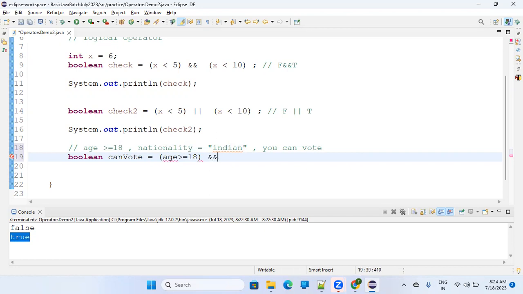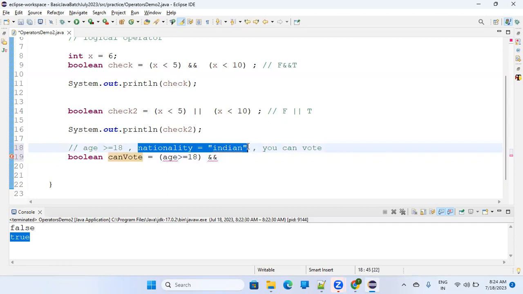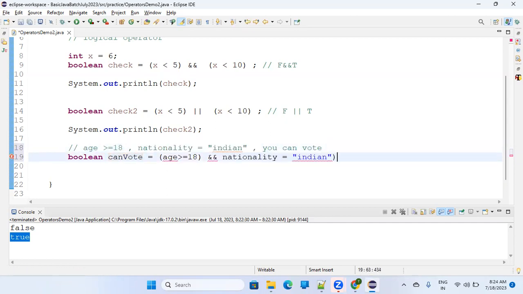And why am I putting the AND operator? Because I want to check more conditions. And if all things are true, then only canVote will become yes or no based on that. Okay. And I'm copying it from here only, this condition.